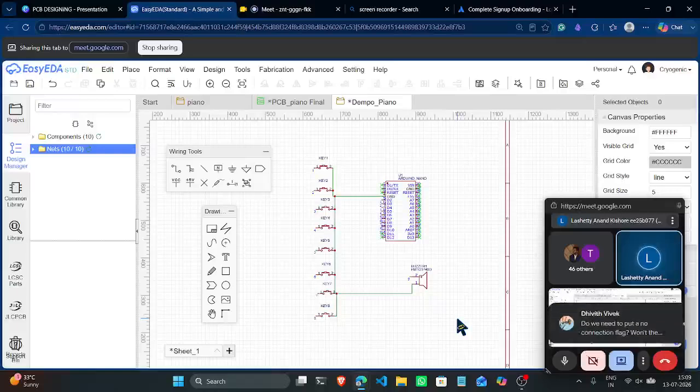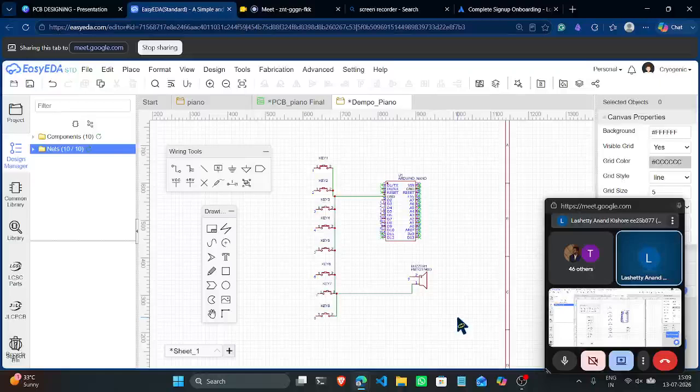Before going to PCB layout, I want to tell you one thing about footprints. Every animal will have some footprints, right? Likewise, every component will have some footprints. Footprints are nothing but the exact geometric arrangement of pins. Every component will have pins, right? Treat them as legs, and they are arranged in some geometry. I'll tell you with a small example. For example, there are two companies, X and Y. I hope you all know about the 555 timer chip. If you don't know, just consider it a small chip.